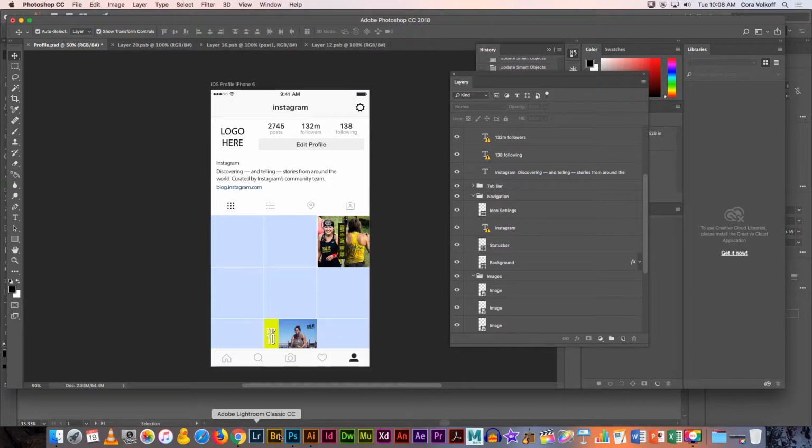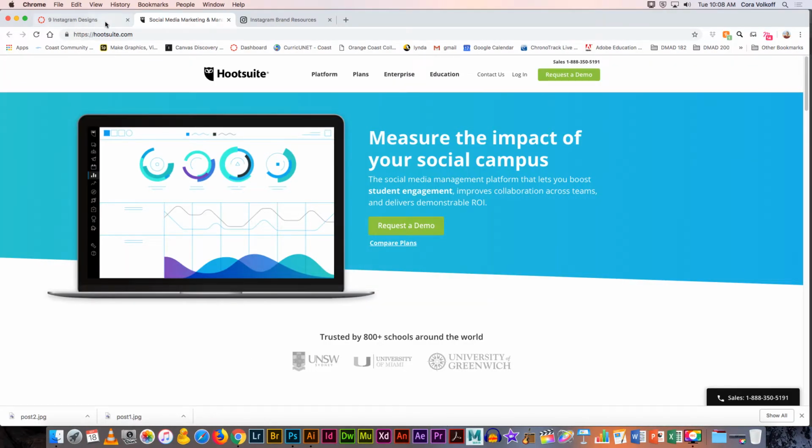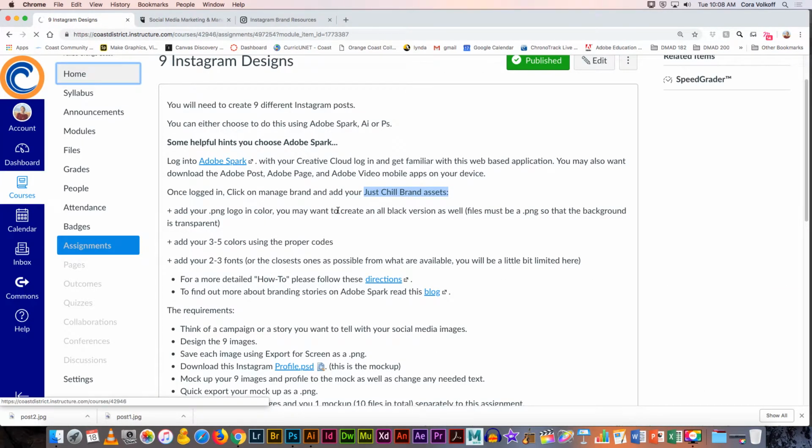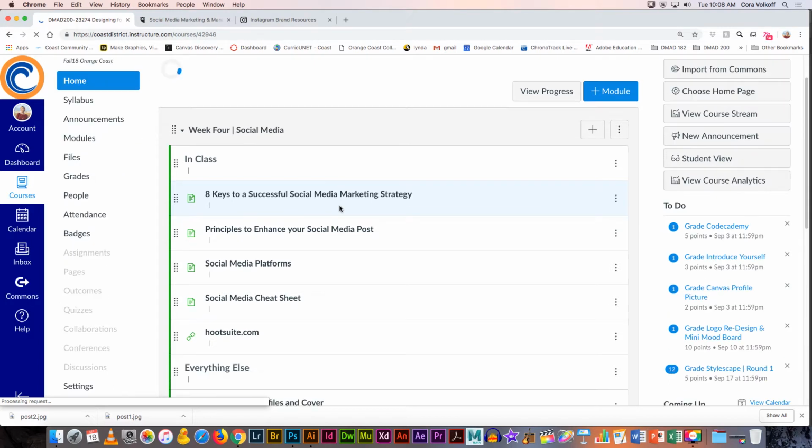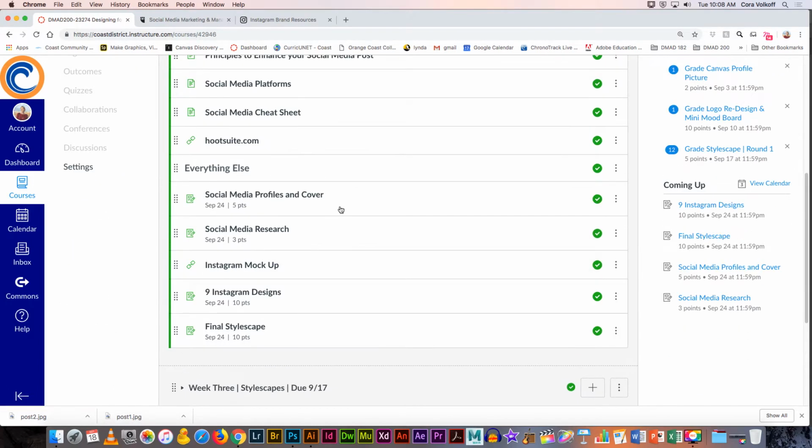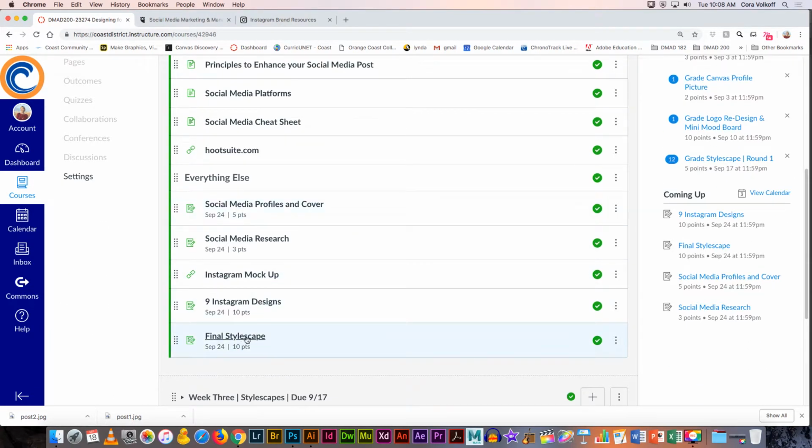Now, what you might want to do, we'll go back to here, and then you'll notice that your final stylescape is also due. My suggestion is to do this stuff first, because then if you did not have something that showed a screen, the idea is to show a mock-up of a web page, but if you didn't have a good layout of photos, you might find some new photos.